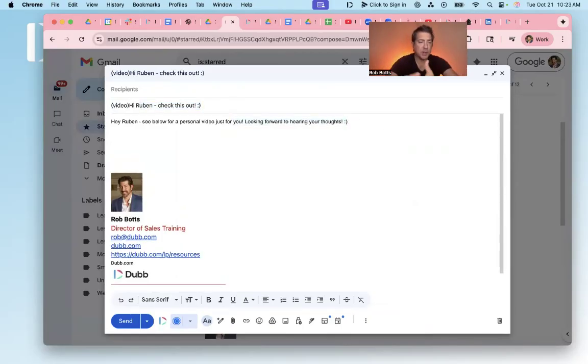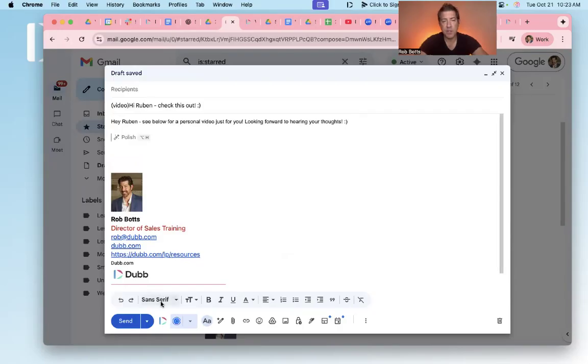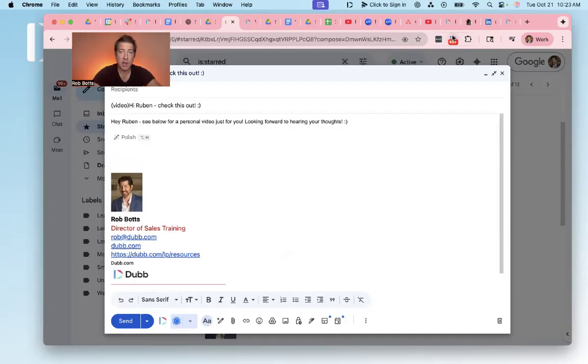And then to drop the video in, you can do this in a few ways. So the first way is with the integration we have with Gmail and Outlook 365. This little Dubb button down here is a shortcut in Gmail, and Outlook is off to the right. The reason this button exists is because of the screen recorder that I was talking about earlier when I showed the market update. This is a browser-based screen recorder called the Dubb Chrome extension, and it's right up here at the top.